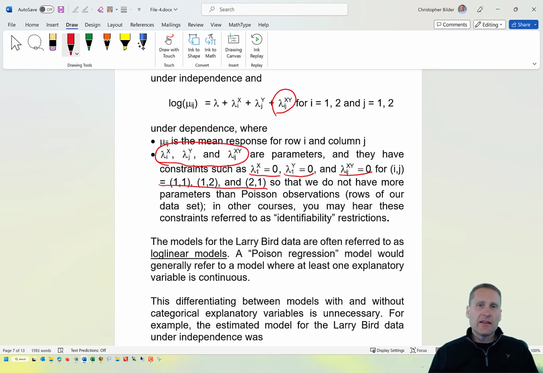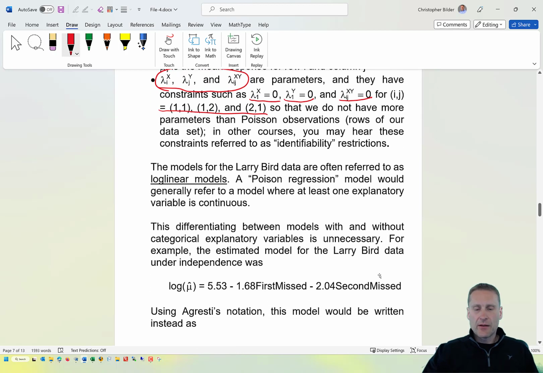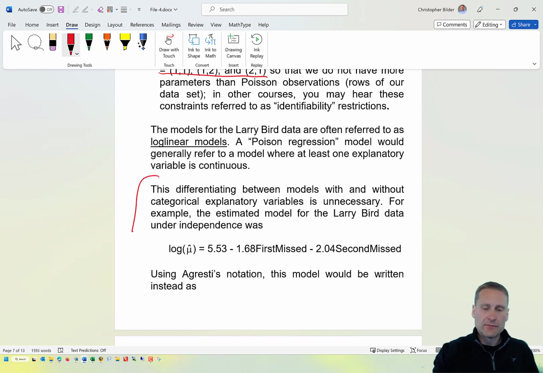And in the end, the key thing to actually understand, and let me actually come down here. The models are equivalent. There's just two different ways to write out the model.